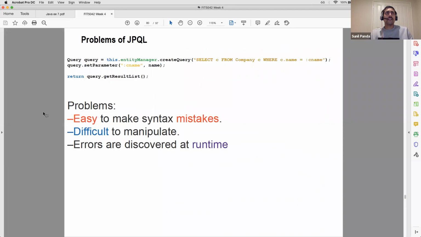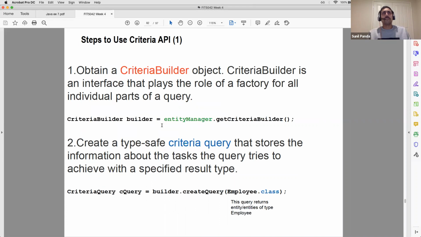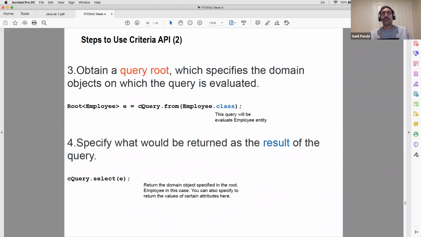It has a few steps. You need a builder interface to get a criteria builder, and then use the criteria builder to create a query, telling which class you want to query. Then you use the query to provide the root. That means it is like a parser containing rows returned from the table, and the root provides the hint on that parser.